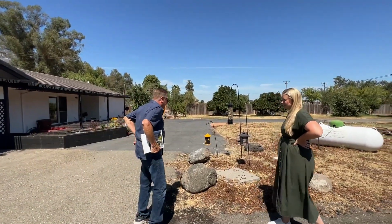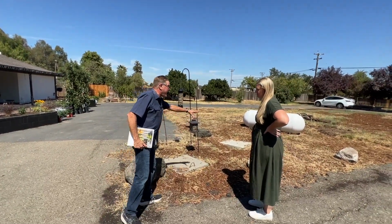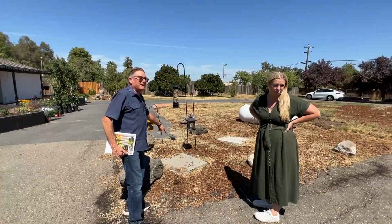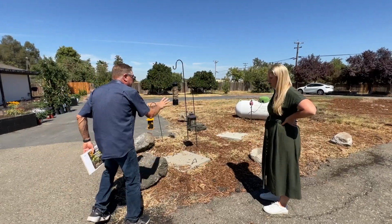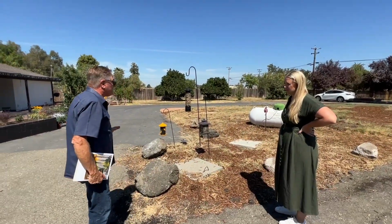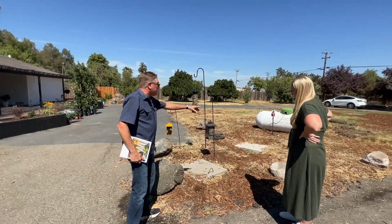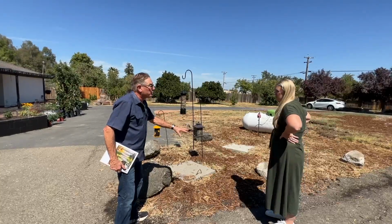Yes, we can talk about this. This can't be covered, but this can have the river cobble here. What is this? This is a septic access. Yes, so they can clean it out. So they need to be able to drive in here, open this up, and clean this out. So I don't see a problem because, again, there's no structure here. We're not going to put any plants. We might have some ground cover, like, if you wanted to do some shore juniper to creep.